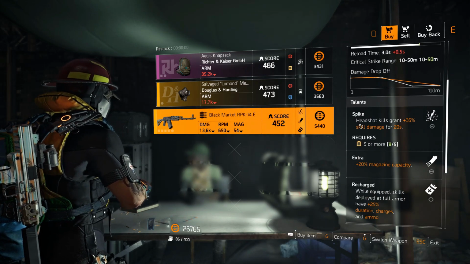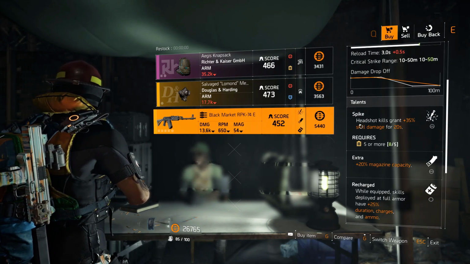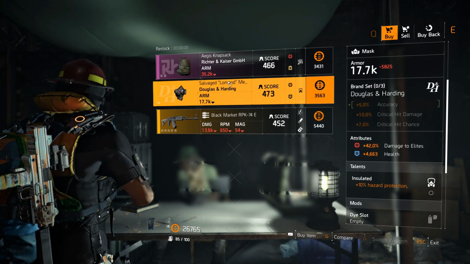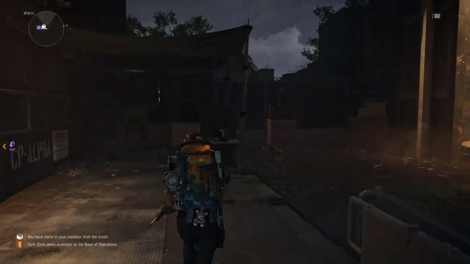Perfect talents for a skill build. Very nice. This vendor has kind of made up for the rubbish that we've been getting. So come and purchase this gun if you need a nice skill build gun. And this DNH holster for the 42% damage to elites. And that's it for this week's vendor reset, guys.